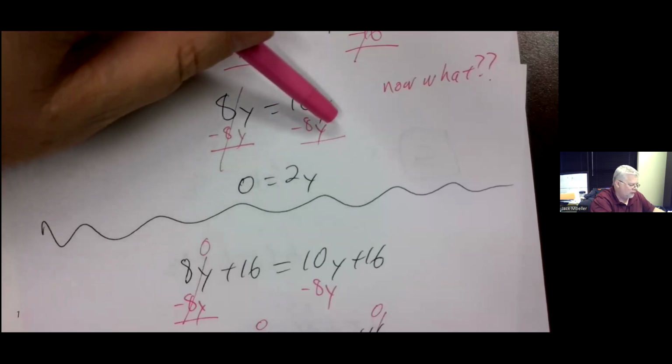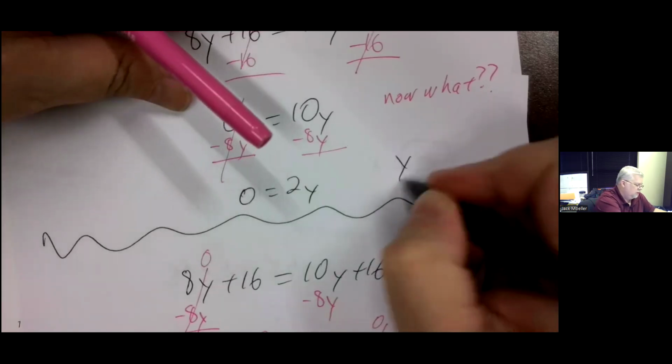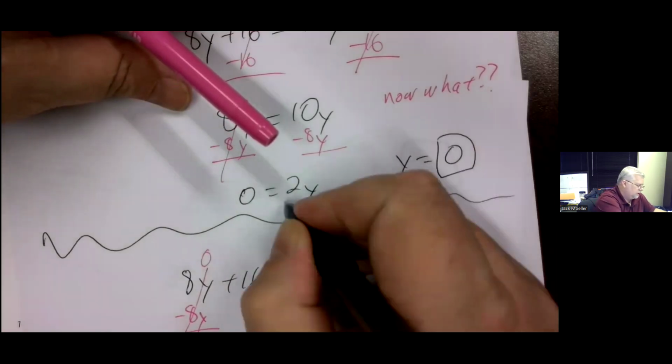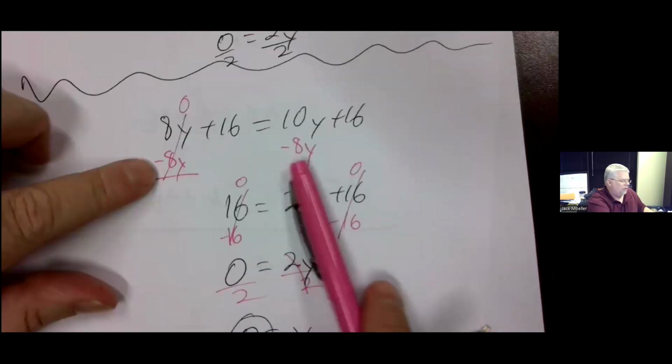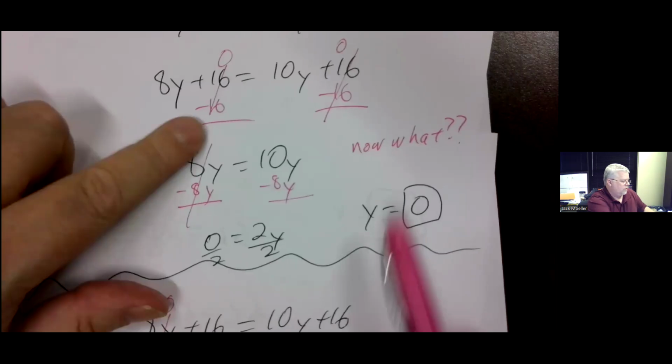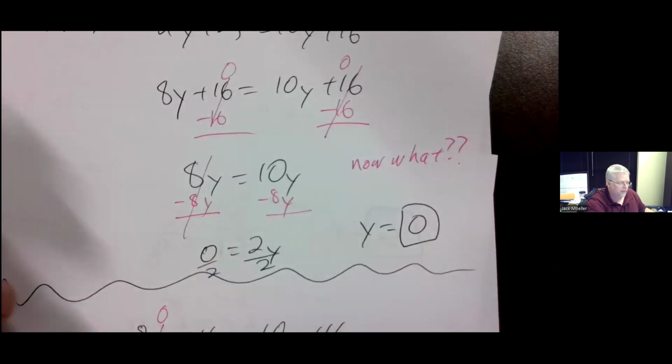But if you cancel your y out on this side, you're canceling on this side. It's just this tends to lead to all sorts of mistakes. So that's why I like to move my variable term first just to avoid this. But as long as those constants are different, you don't have to worry about this little situation.